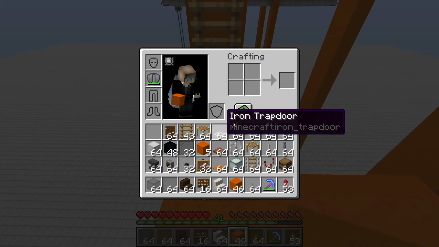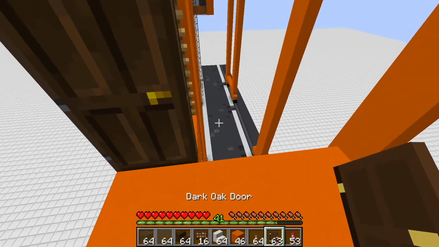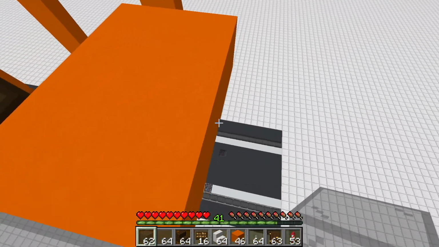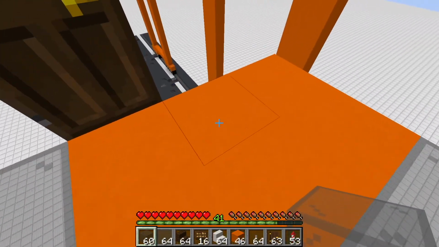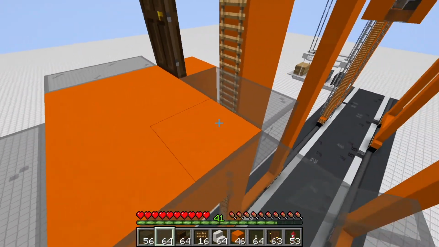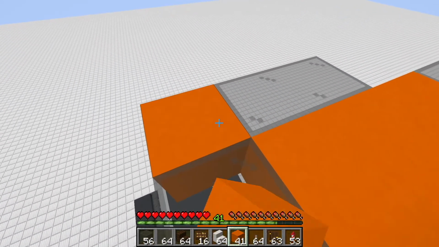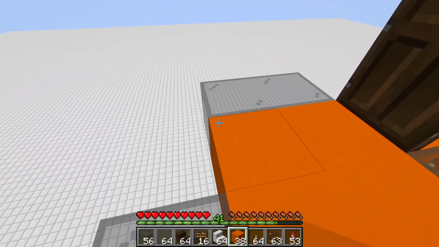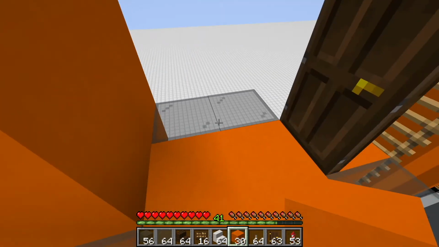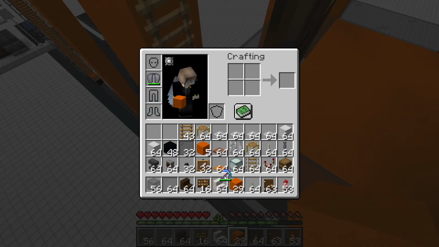And next up we want to place in the door, like that, and place here some gray stained glass, here, there, and on the back side. Then 1, 2, 3, 4 blocks of concrete, 1, 2, 3, 4 blocks of concrete. Here we make this kind of 2x2 structure, but 4 blocks tall. And here again, I misplaced this block here.